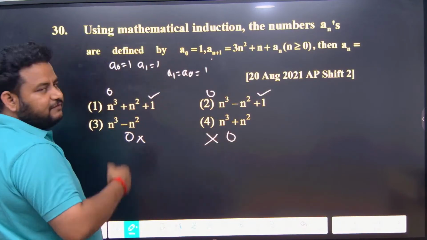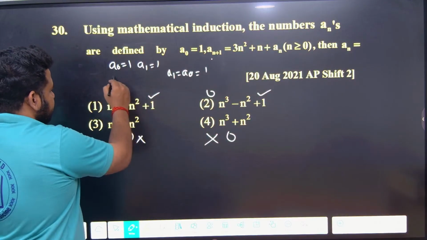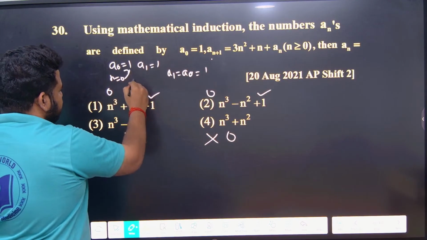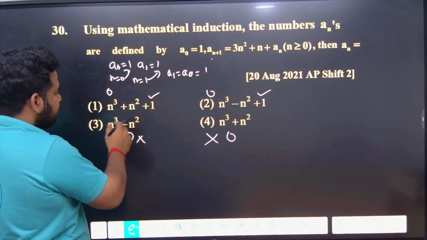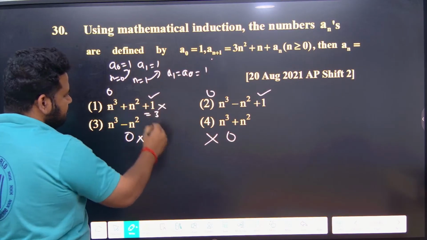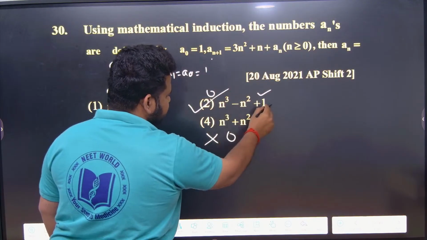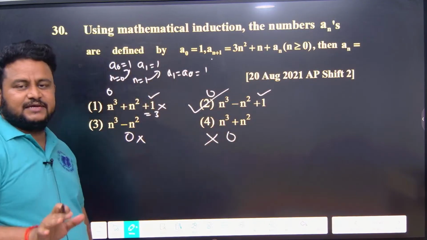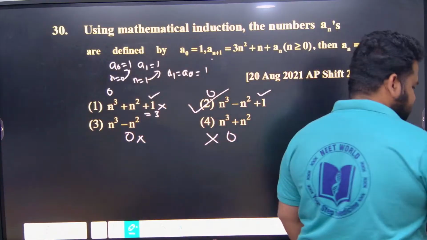When I put n value is equal to 1, I should get again 1, because n is 0, 1, n is 1, again I am getting 1. So, I should get 1 when I am putting n value is equal to 1. Here I am getting 1 plus 1 plus 1, I am getting 3. So, this is not the option, I should go for this option. 1 cube minus 1 square is 1 minus 1, 0. So, I am left with 1. So, second option. This is the meaning of what I said, that is go by the options. Clear? Going by the options.